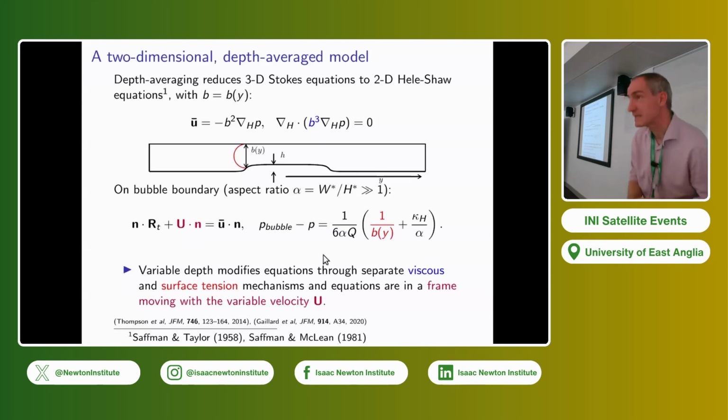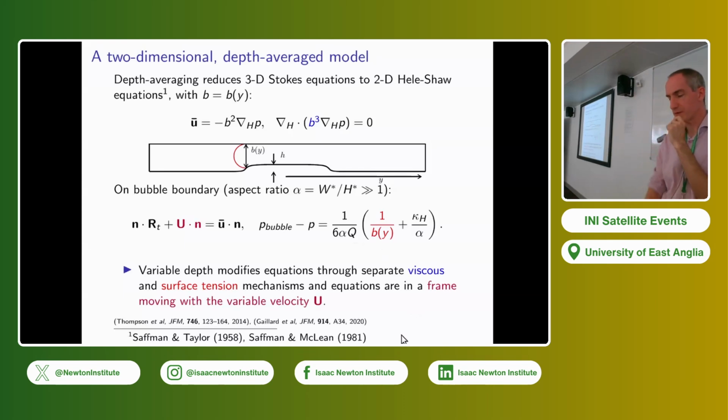And this is not strictly rational in an asymptotic sense. It's arguably rational in the physical sense because we're putting in the effects of surface tension on the right-hand side. But if you were thinking of this as an asymptotic expansion in powers of 1 over alpha, where alpha is your large aspect ratio, then it's not strictly rational. Although, of course, that's under the assumption that all the other things are order 1. And, of course, you can slightly rebalance terms under certain assumptions to make these things come in if you wish to. We haven't gone to that extent.